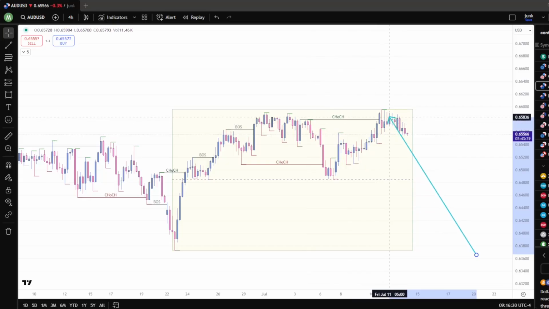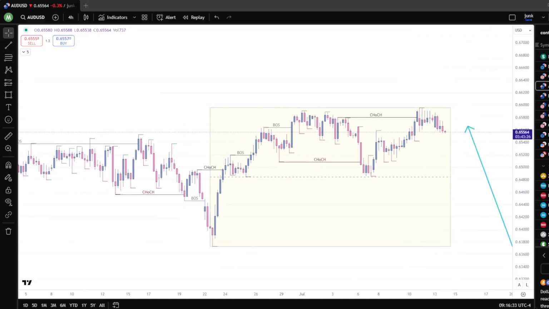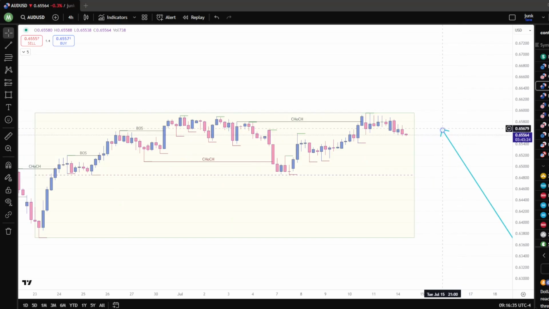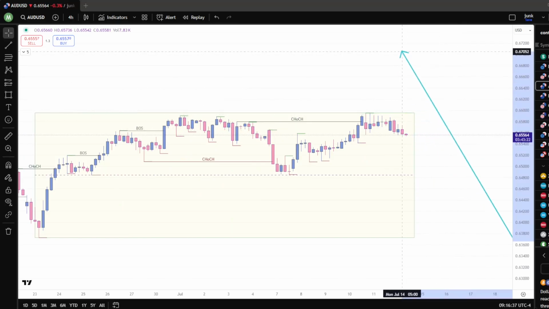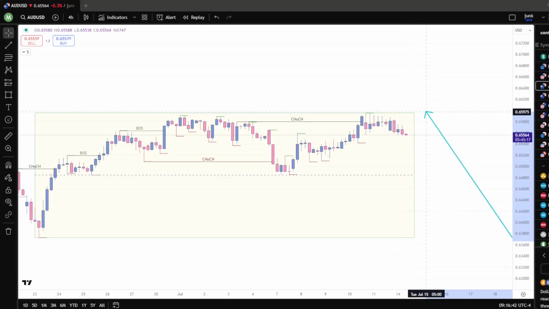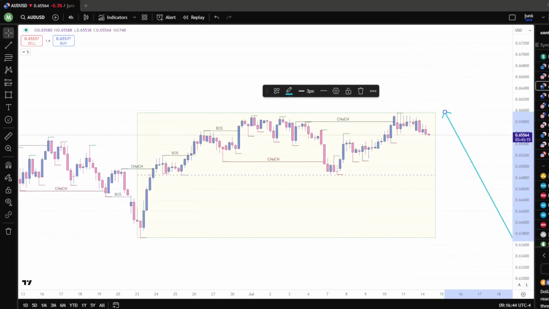Obviously, market structure broke to the upside, but since, like I said, it didn't enthusiastically close above these highs, I mean, technically all bullish on all fronts, but yeah, probably there is room for a retracement. But just looking to see if these highs can be targeted. Then I'll be waiting for any type of retracement after this breakout to look for any type of bullish momentum shift in order to target higher prices.